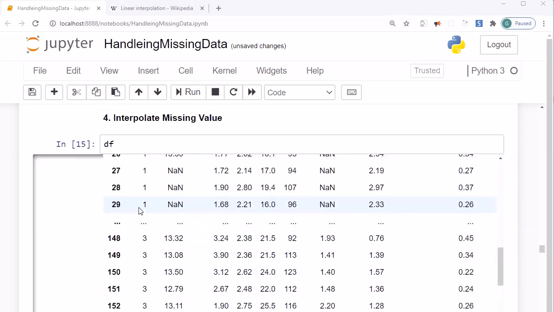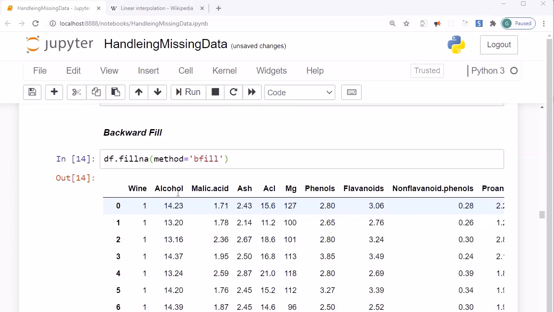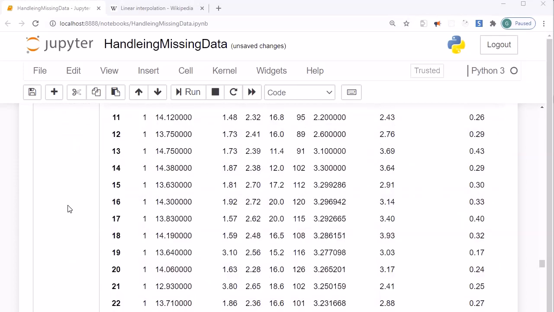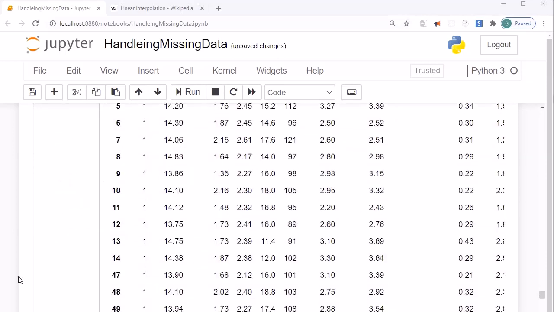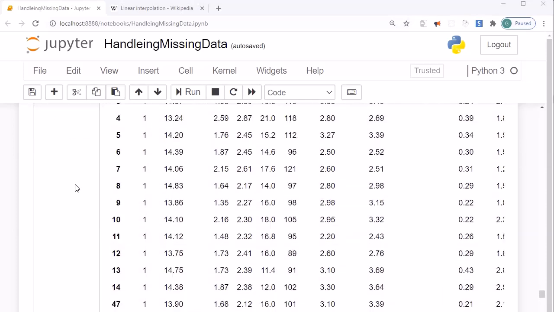After 29, some values for the column alcohol are also not available. That's the reason it has dropped those records, and why you will find that 33 records are not considered for analysis, as one of the columns contains a null value.